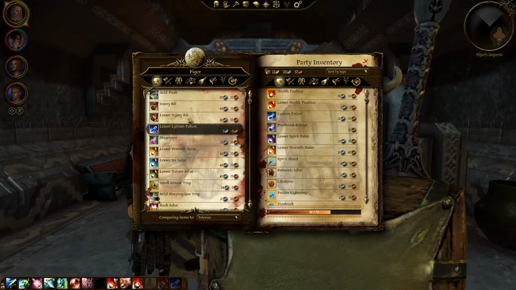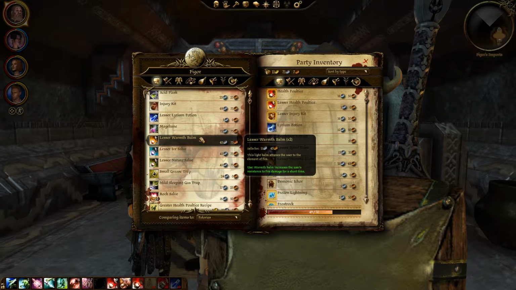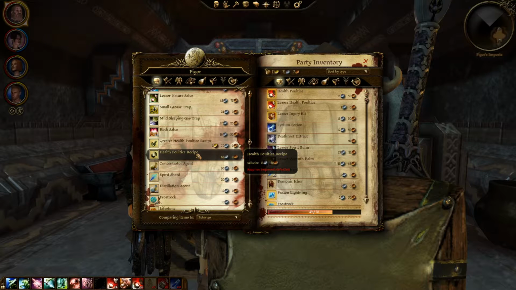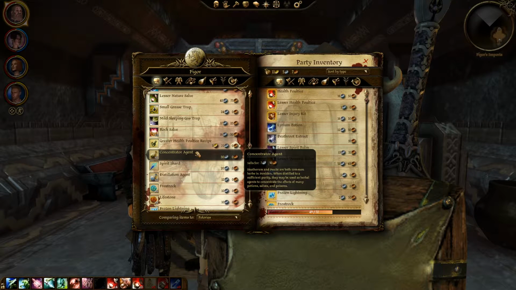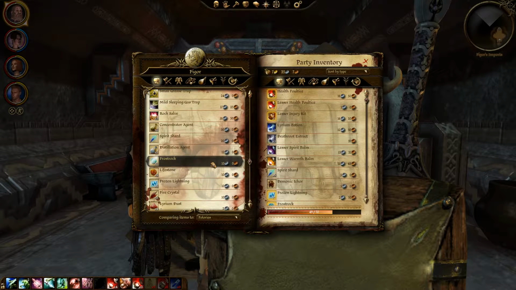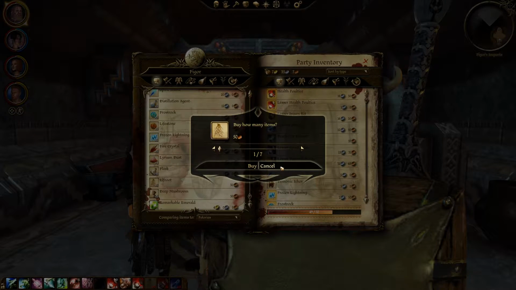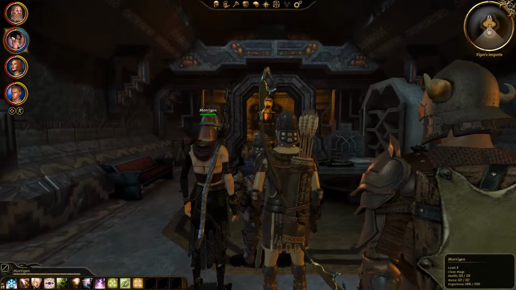Now I might be able to win that fight too. Yay. There we go. Health poultice recipe. Oh yeah, I only have the lesser one, so why not? Anything? Oh, greater health poultice recipe. Yeah, why not that too? Well, the elfroot, let's just buy this stuff first and then check if I need that stuff.